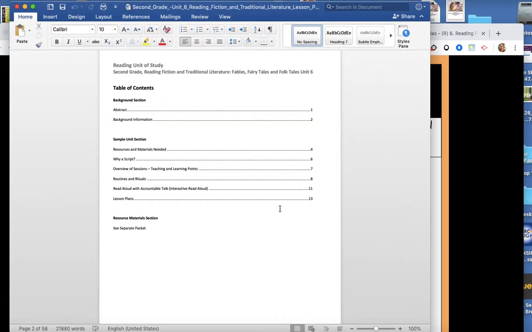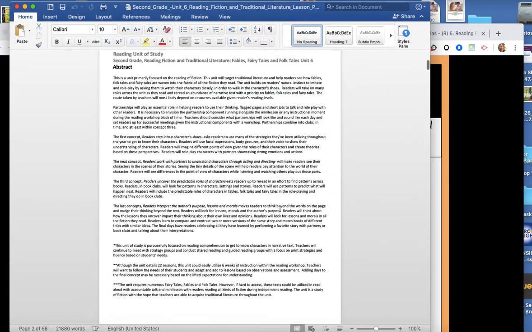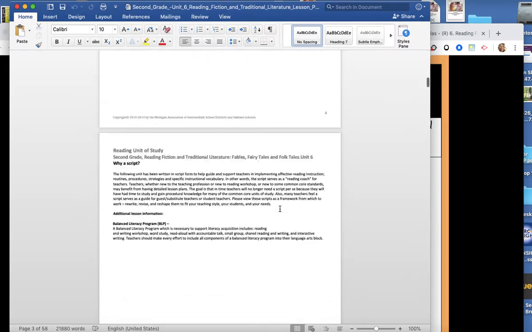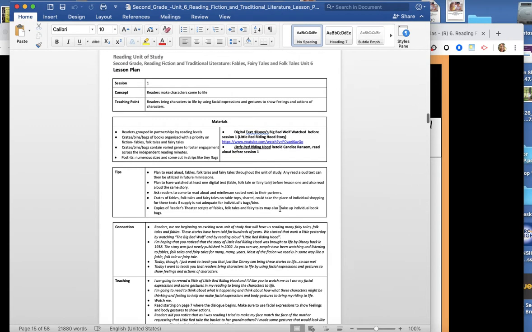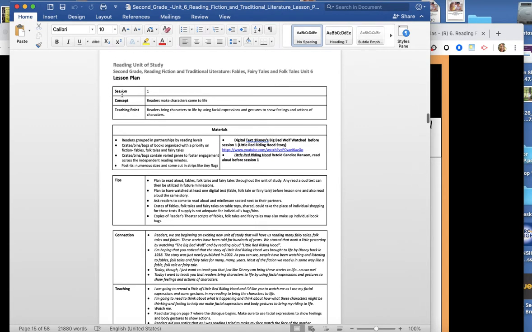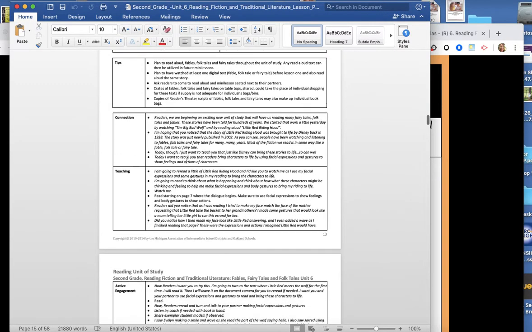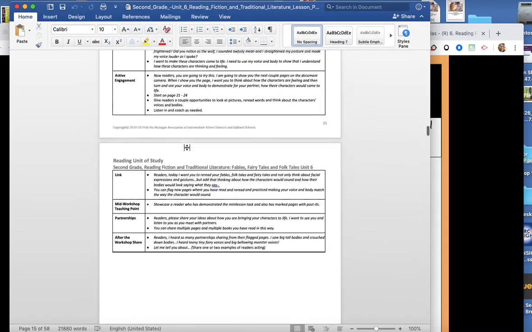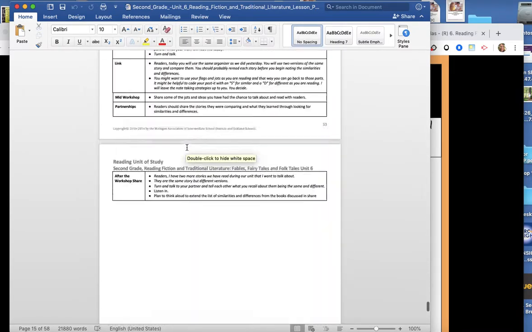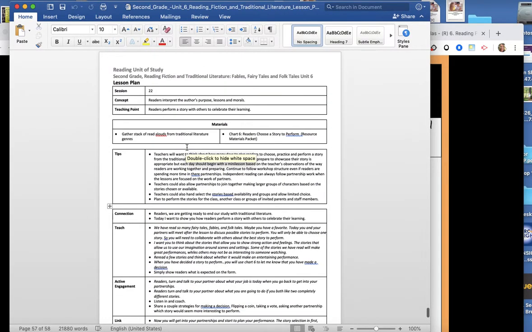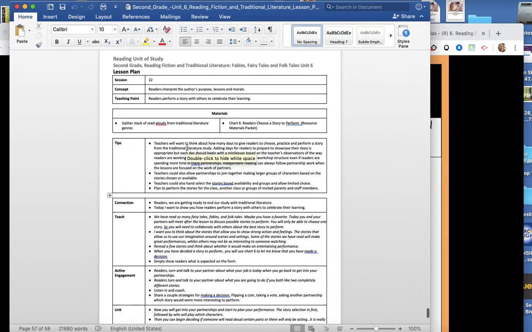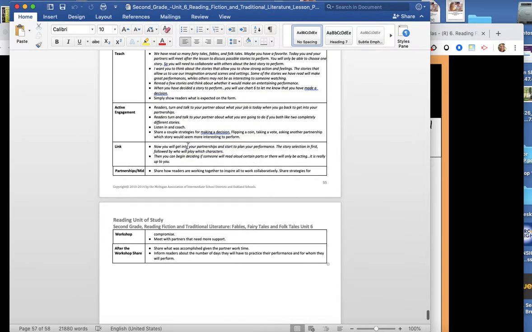So in your unit of study document, you're going to scroll down through all of the beginning information. You're going to keep scrolling until you get to the page that says Session 1. This is the first lesson in this unit. So someone will want to read all the way through Session 1, and then they're going to want to scroll all the way down to the end of this unit and look at the last session. And in this unit for second grade, it is Session 22, and they'll want to read this entire session.